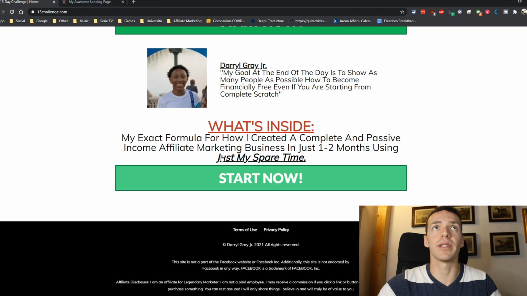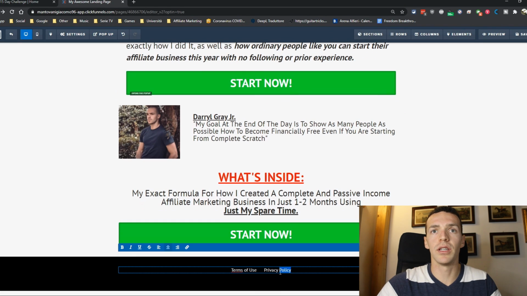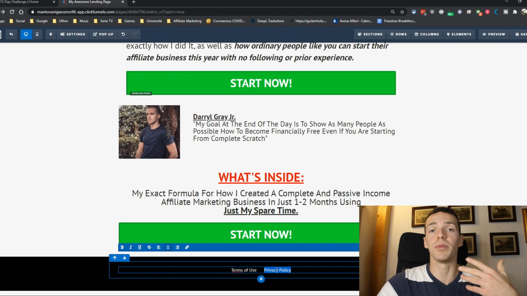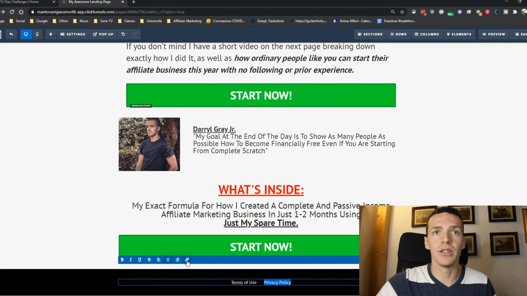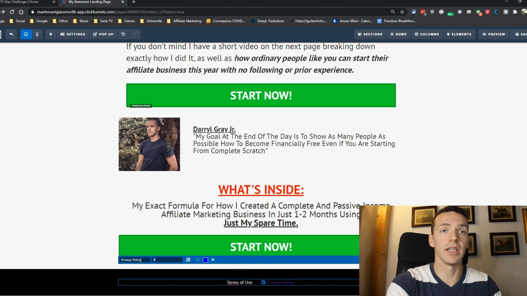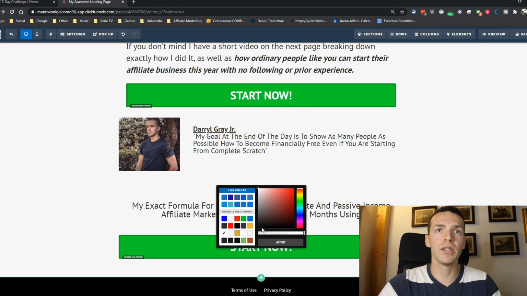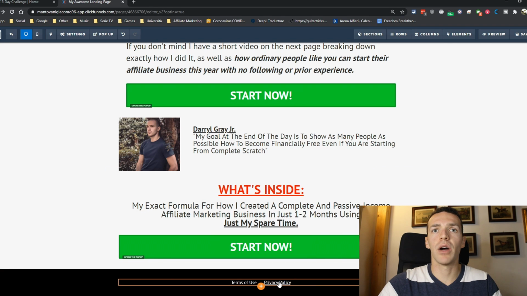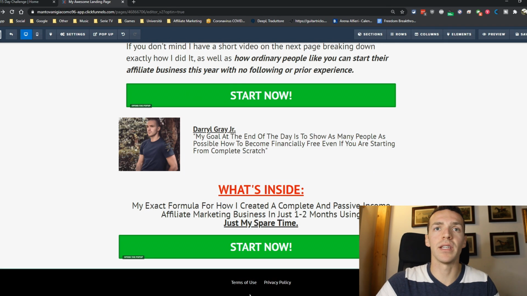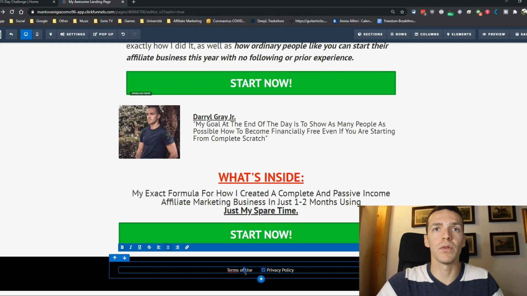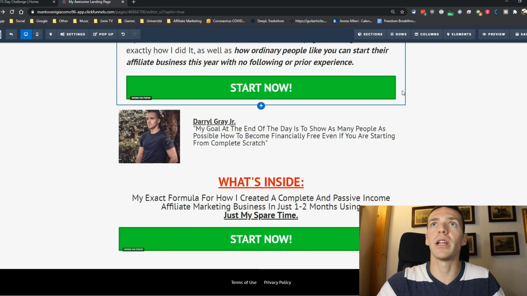If you want to add a link to a text, you can just double click, select the text that you want to be a link, and click there. Then you add your own link, for example, google.com. Maybe I have to write www. And you can set the color of the link. Of course, we want that white. We don't want that to be blue. And now you have the link. When you click there, you will be sent to google.com. As soon as I save everything, I will show you that. You can do that with terms of use too, but I'm not going to do that right now.